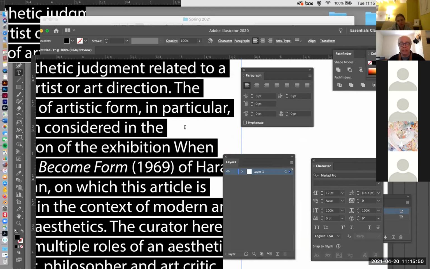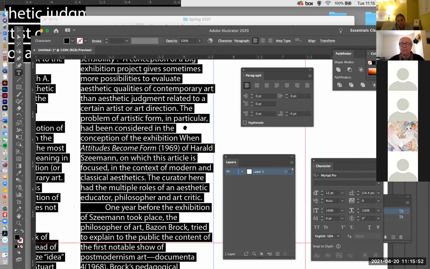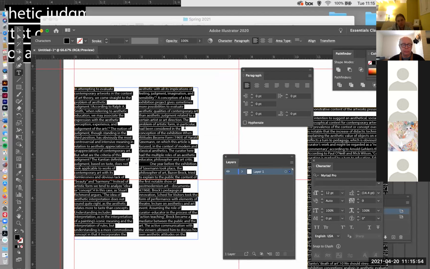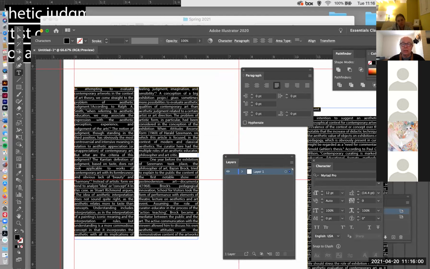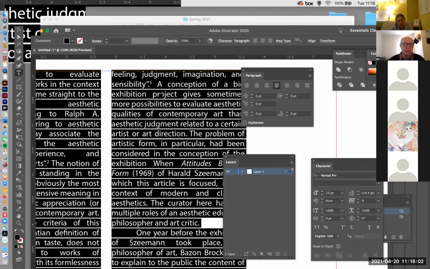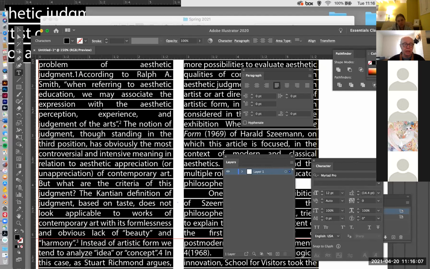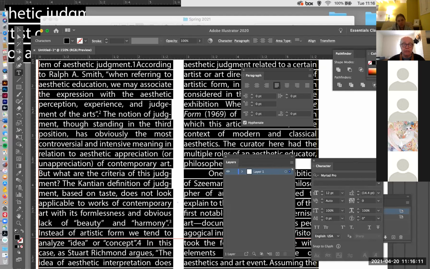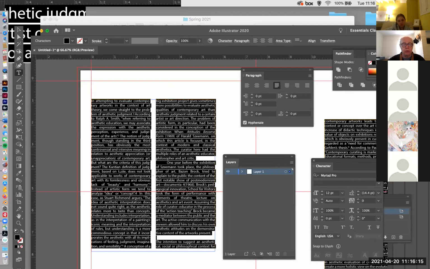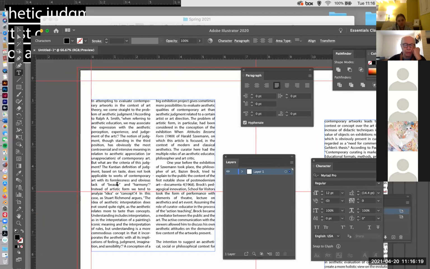So we don't need hyphenations on a flush left, rag right. But you do need hyphenations in the justified because you can see all of these big holes here in the type, like there. And if I hyphenate it puts hyphenations in, and it makes the reading clearer and not with a bunch of holes.